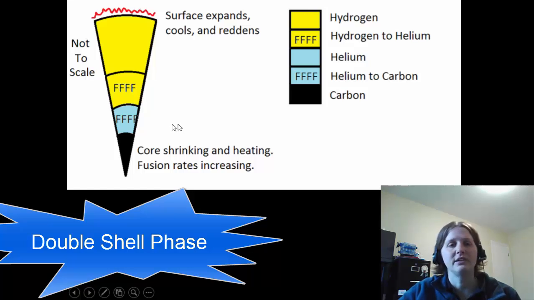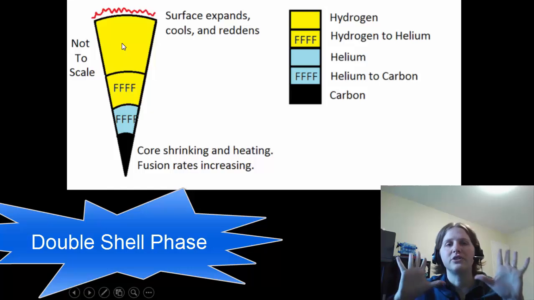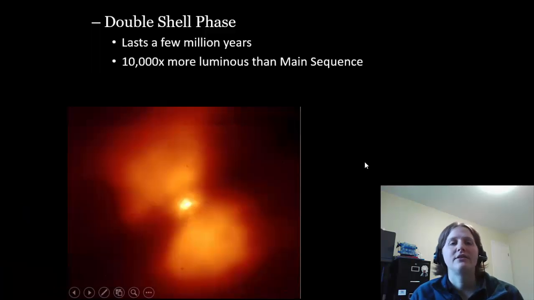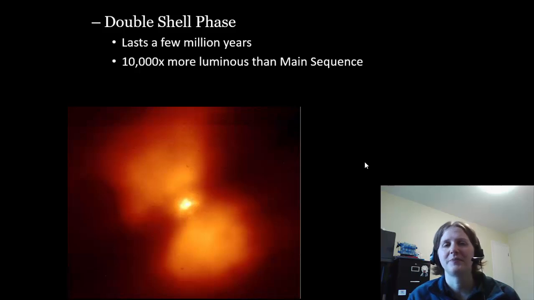So very similar to the red giant, the core has no fusion. So it's going to be shrinking and heating, which is going to shrink and heat these layers, which drives their fusion rates out of control. And all that extra energy is going to get dumped into the bulk of the star and push the outer layers up. So the star is going to get really huge, and the surface is going to expand so much that the surface is going to look red again. Your double shell phase doesn't last very long, a few million years, which is really short for a star.